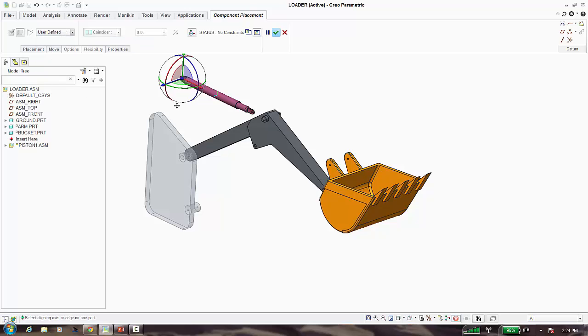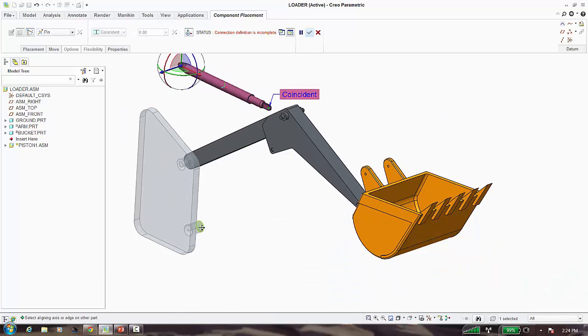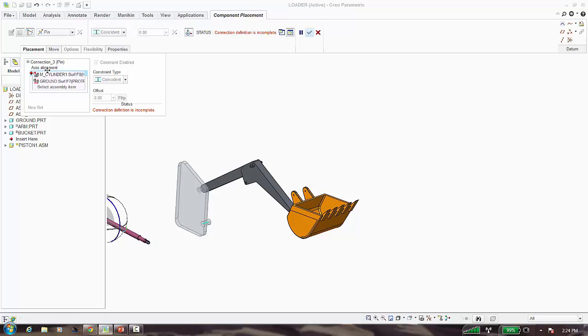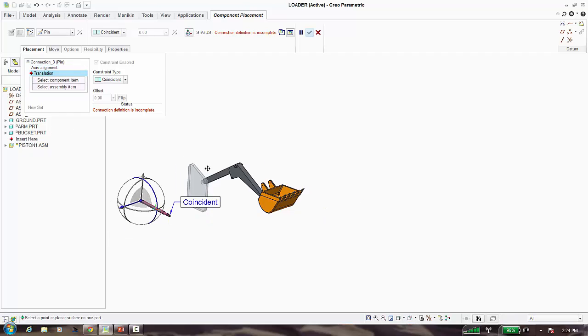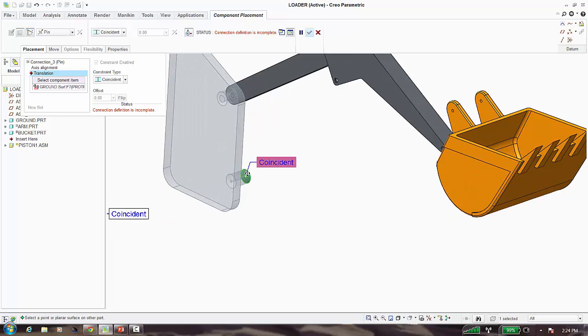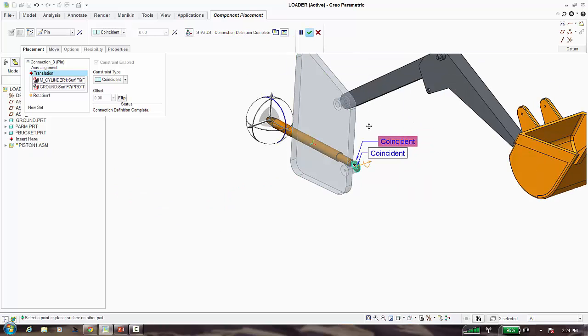And so what we want to do is start off with a pin, just like we did with the previous component. And I can pick either one of these cylindrical faces here. That one works. Okay, so we have the axis alignment. Now we just need to add the translation. If it's in red, that's a required reference. So we're just going to pick this far side surface here, and then the surface here.